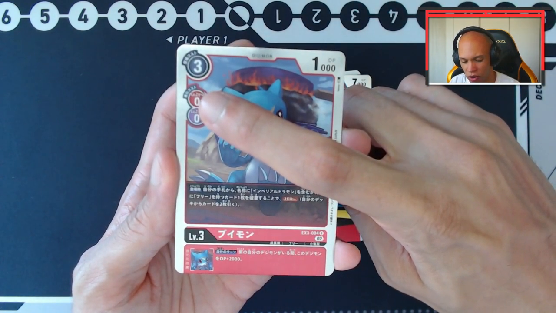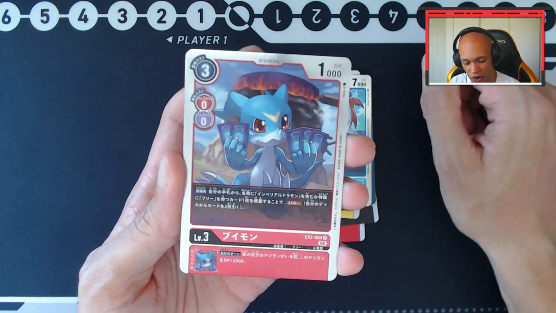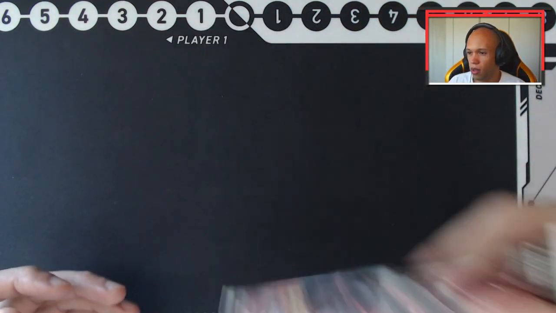You can see he comes from not only red, but also purple. So it really makes the way you can build this deck pretty varied. So, super excited for that.